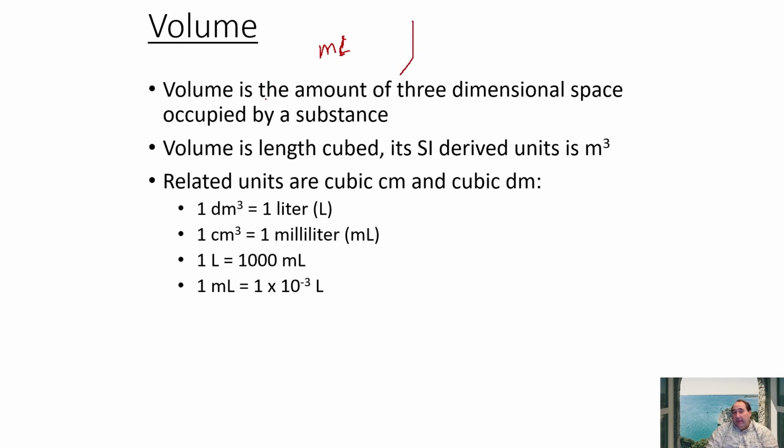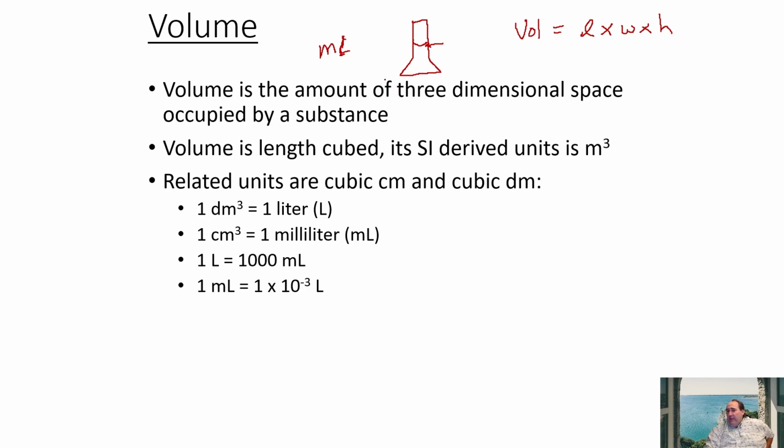And frankly, a lot of times we just get the volume by taking an actual reading of where the volume is in some type of piece of glassware. Now, if we have a solid, we usually don't get the volume that way. A lot of times we can get the volume of something like a solid by taking 3 different length measurements. We could take the length of the object times the width of the object times the height of the object, especially if it's like a cube.